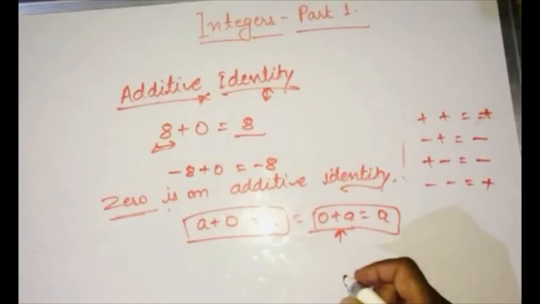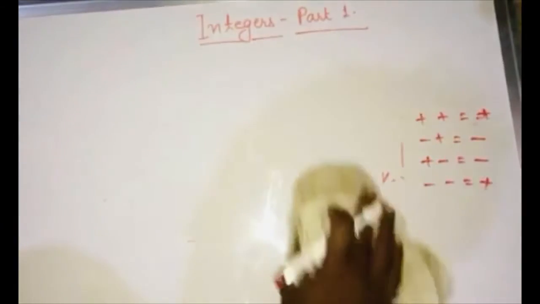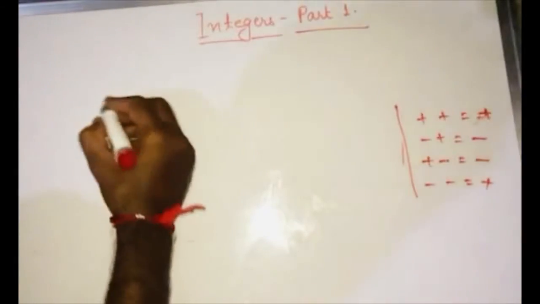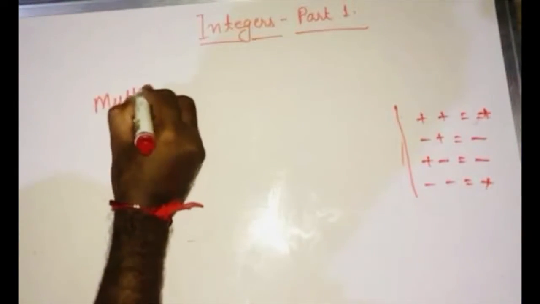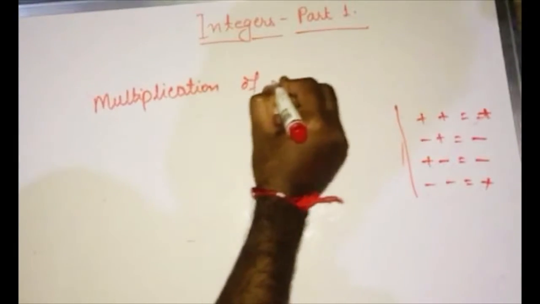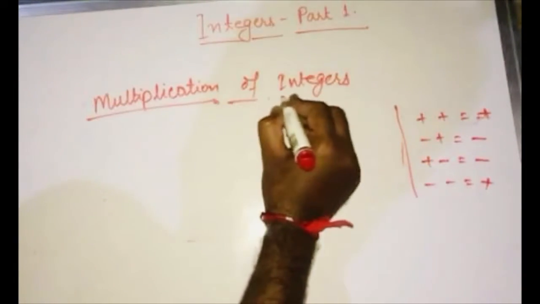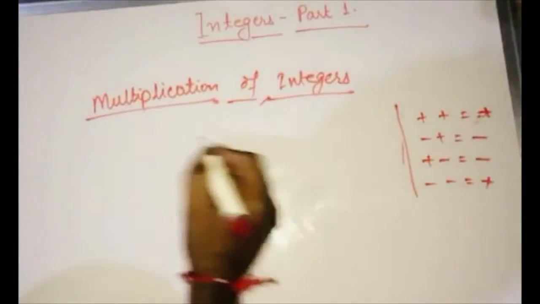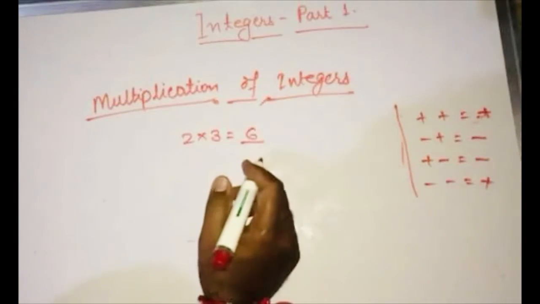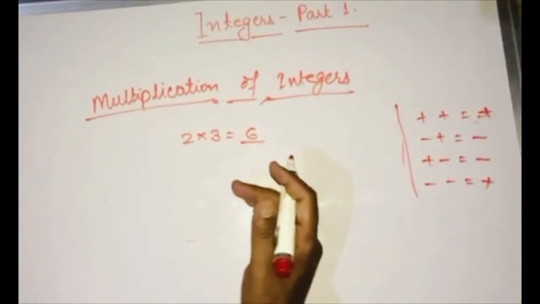Okay, now the next one. Just now we saw the calculations, addition and subtraction of integers. Now next we will see how we do the multiplication of integers. So how does a multiplication result differ when you are multiplying two integers? For whole numbers, suppose you have to multiply 2 and 3, you simply write 6. You do not have to bother about any sign, negative or positive, in the case of whole numbers.